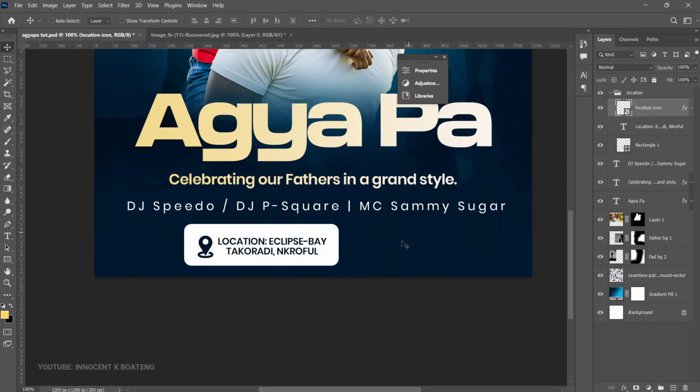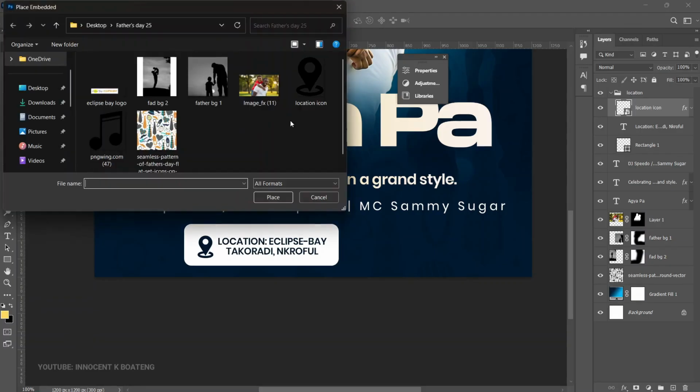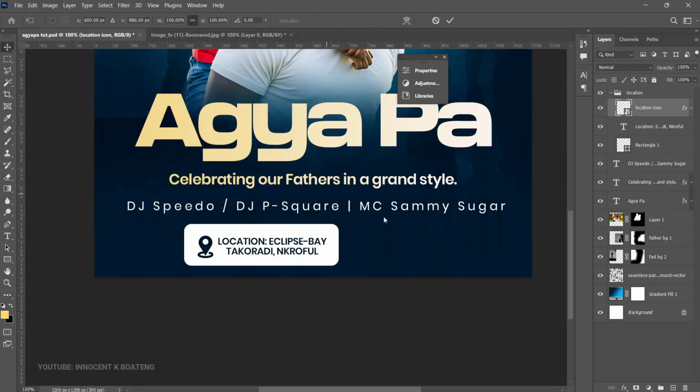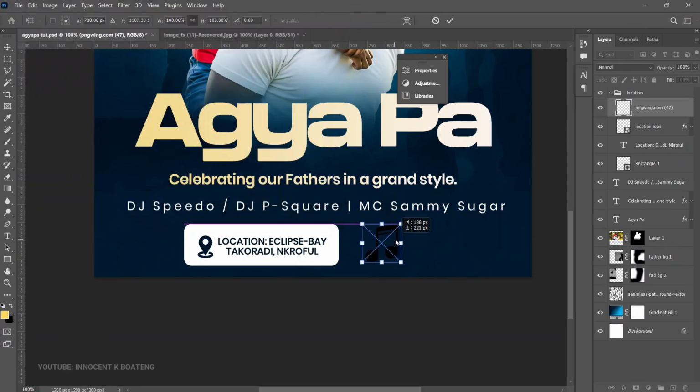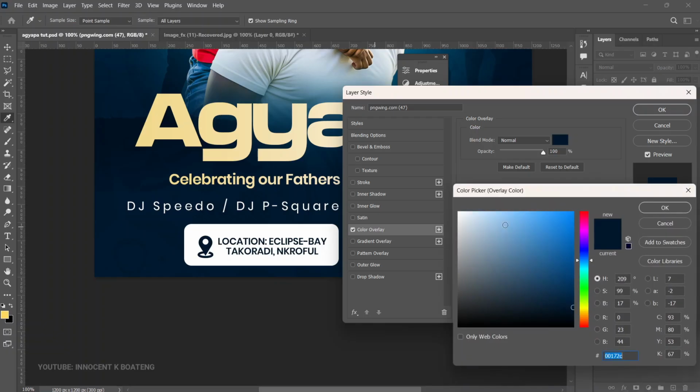Now inside of that same thing, we are going to bring in the music background. So we go to Place Embedded, and then we can bring in this music icon here, position it somewhere around here, transform it slightly to be small. You right click on it and go to blending options, and then you can give it a color, say white.